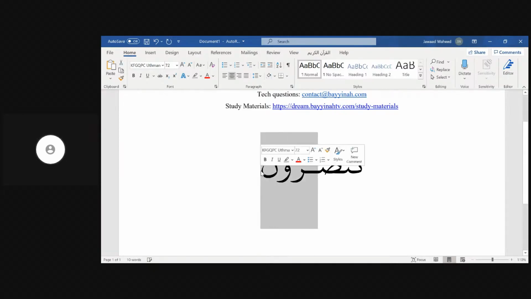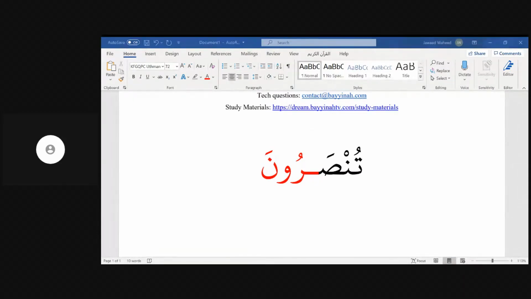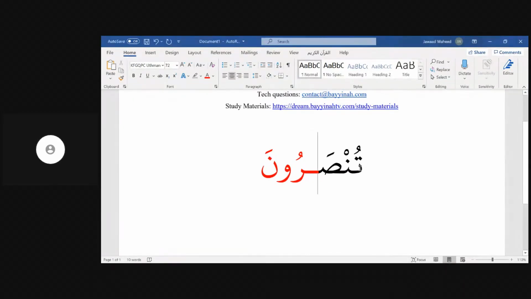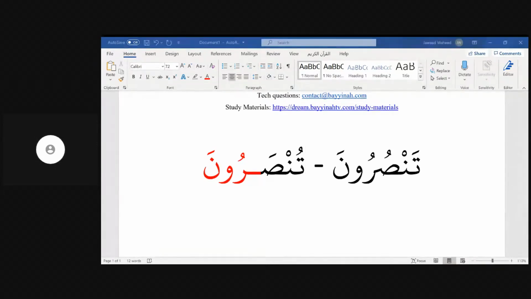We're not going to touch it. Make the beginning u, and then make every other sound a. Tansuruna, tunsaruna. I should keep both versions, shouldn't I? There we go. Tansuruna becomes tunsaruna.